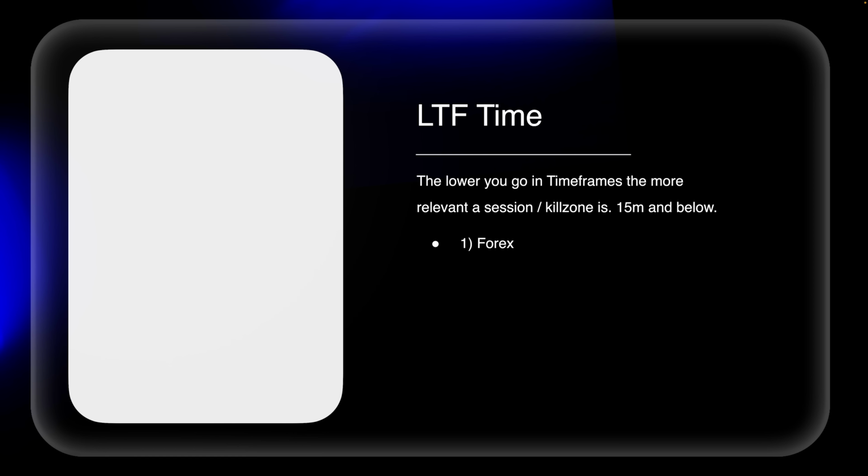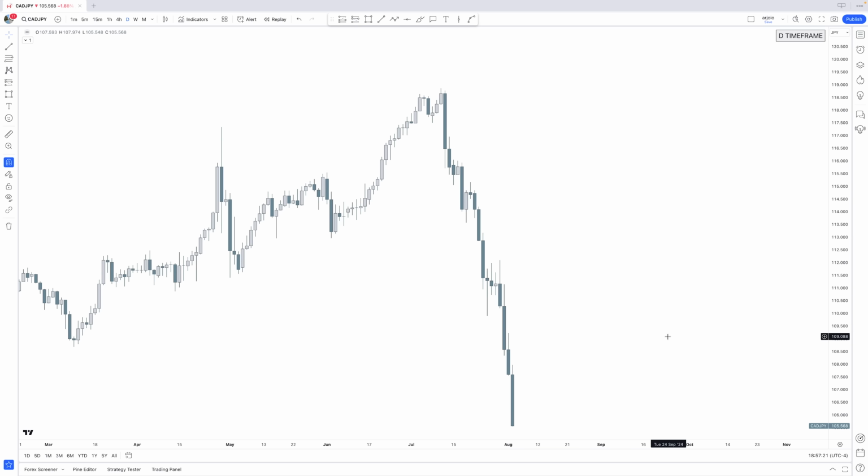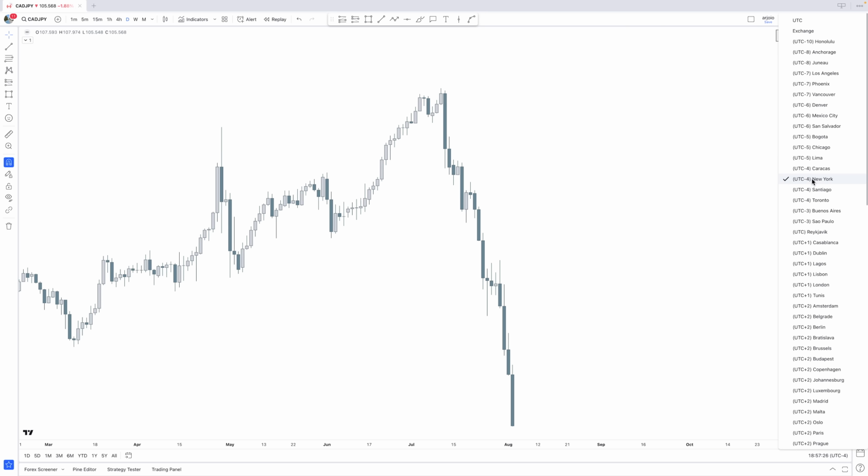Now, when I talk about time in Forex, I refer to the following session or the following kill zone. And that is from 2 a.m. to 10 a.m. These times are in New York local time. So on TradingView in the bottom right, you'll see a time. You can click on it and you can change it to New York. If you always have it on New York, you do not need to worry about times changing when daylight savings comes as well. Because the times we refer to is always based on New York and it stays that way.